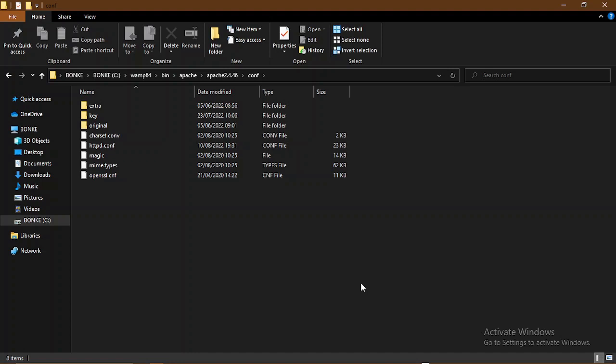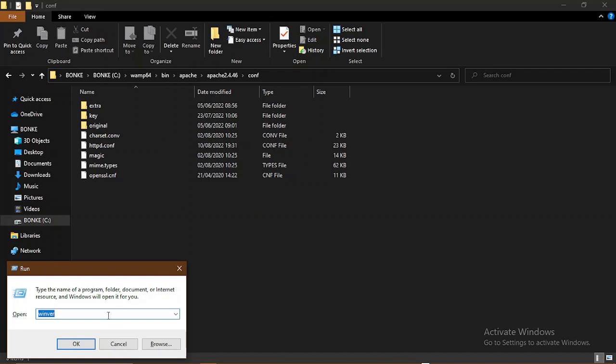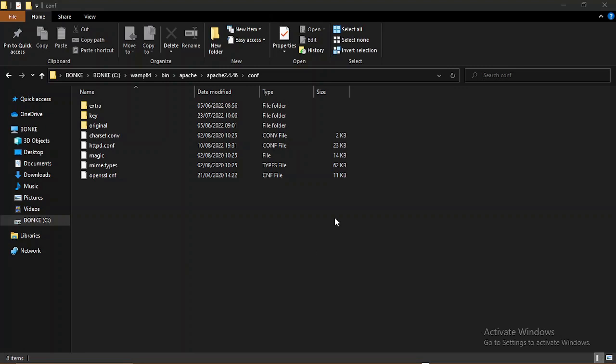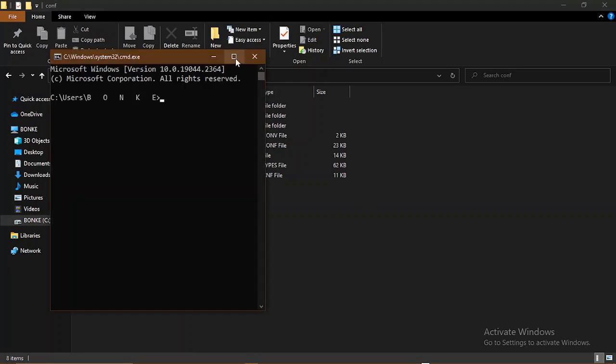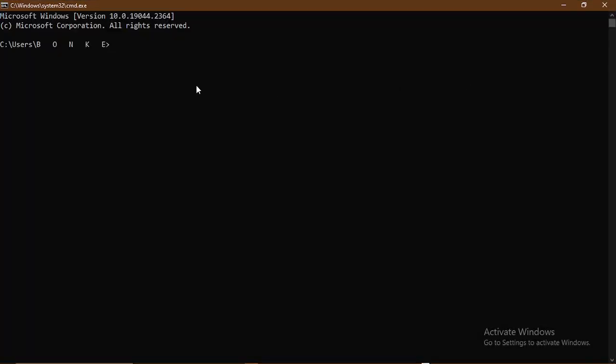For most of you that maybe didn't add the code editor to your dialog box that is always launched, there's another way to open this up. To access this directory in our code editor, you press your Windows key plus R, which should bring up your run tool, then you type cmd to launch your command prompt interface. We call it the command line interface, CLI.